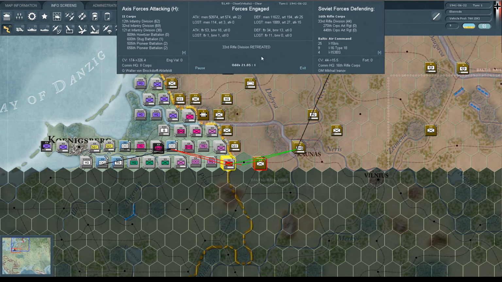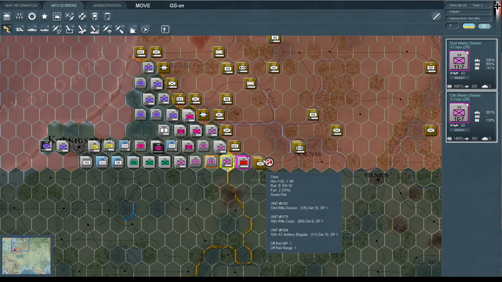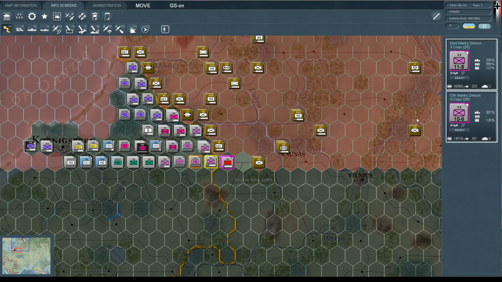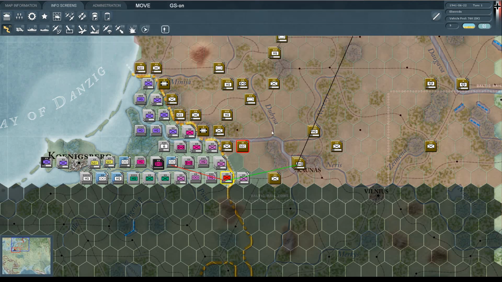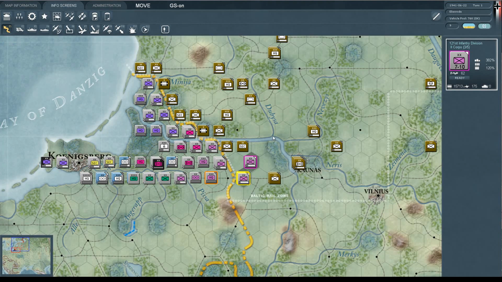There we go. So the 33rd Rifle Division has retreated. We're going to advance forth. There we go. Now what do we have over here? The 33rd Rifle, 16th, 10th, 10th Anti-Tank Artillery Brigade. Okay. Do we have any movement? Okay, there we go. The NKVD Border Regiment. Right. So move here.